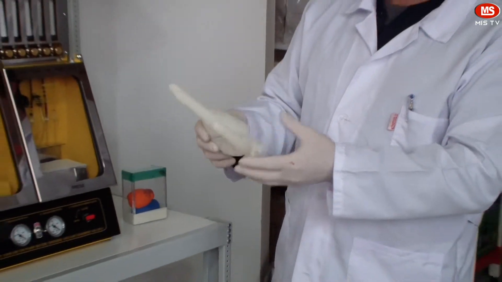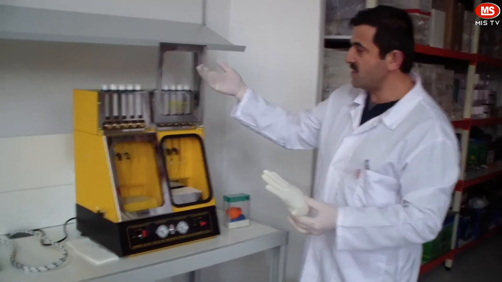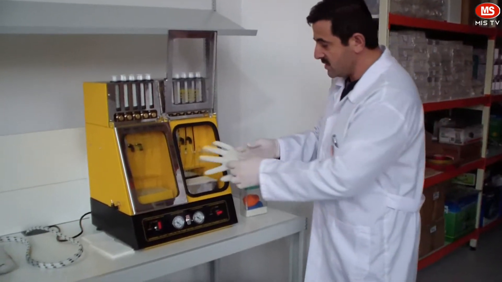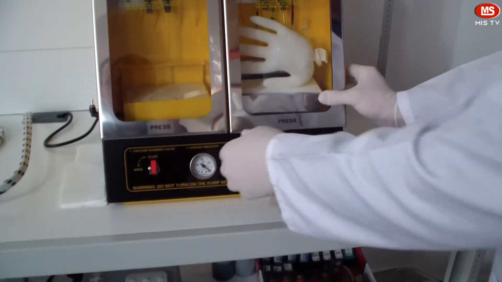With a vacuum chamber in the MIS Deluxe series ink refill machines, we will inflate and literally stretch it physically. We are placing our glove into the chamber and starting our ink refill machine to vacuum the air inside.